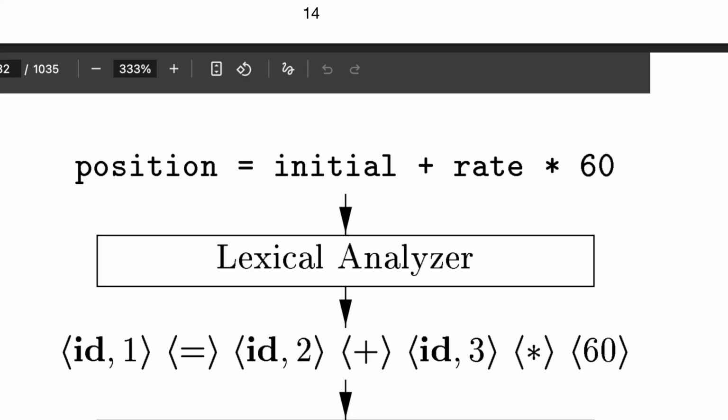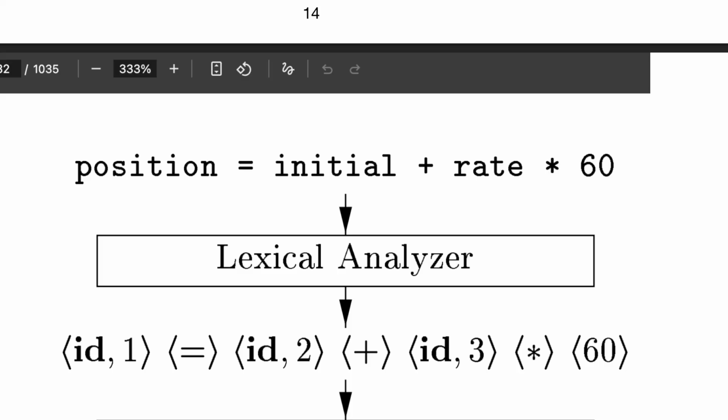This is a statement written in a high-level language like C, where we have position, assignment, initial, addition operator, then rate and multiplication operator, and then a constant 60. Which one is constant, which one is identifier, which one is separator, operator, keyword? This identification is done by the lexical analyzer, also known as the tokenizer.